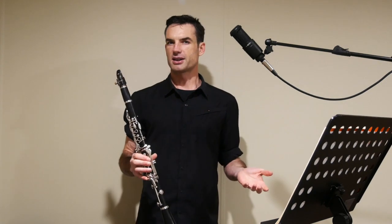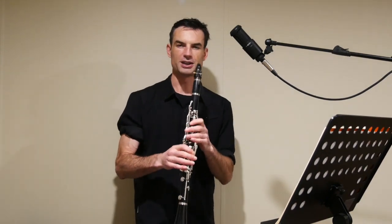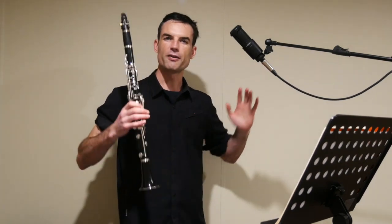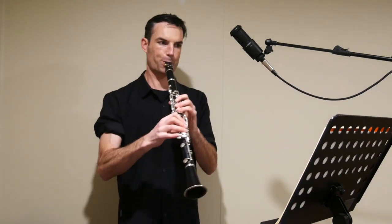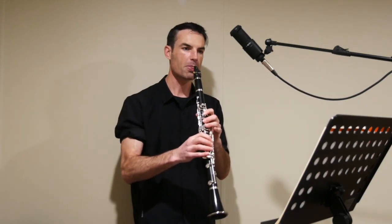There are a bunch of tick marks in this edition, where generally the tick marks are compulsory breaths, compulsory phrase starts or phrase ends. They don't make too much sense to me in this piece because they're so hemmed in there, and it seems more fluid if it just keeps on going. Then we keep going.